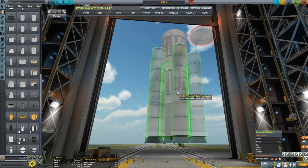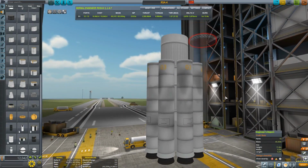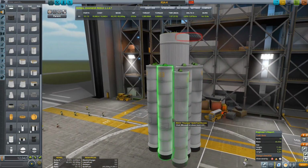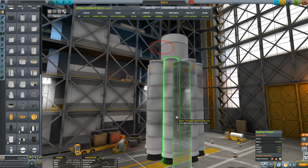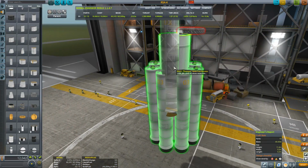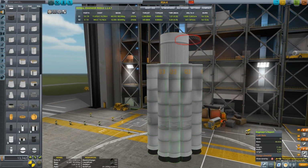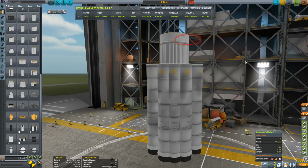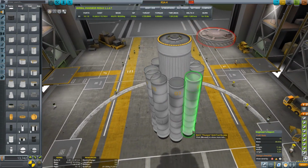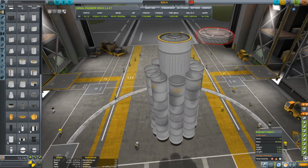Again though, KSP is not real life, so it's not going to give us the same performance even for the same kilonewtons. So that's now 1300, so I'll copy one of them. This is very difficult. It's of course now not going to snap properly. I have to do it without snapping. Then 2 times symmetry. That gives us 1700. That's the closest, comrades. Although it doesn't matter, but we need more, I think, just to make the thing work. Rather more than less. Because now I can't just have 1. I have to have symmetry here, otherwise the thing is going to go crazy.